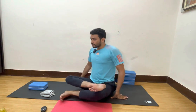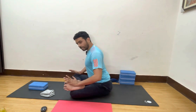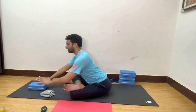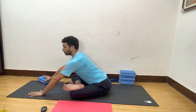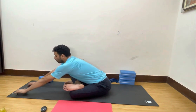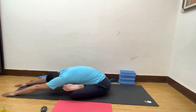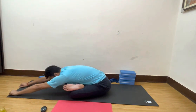1, 2, 3, 4, 5, now go into meditation. 8, 9, and then 10, and from here you have to bend forward. Same as any forward bending, go slowly, lengthen the spine here and then bend down. Even if you are finding enough here, or if you can do more, it's totally up to you. And just stay.